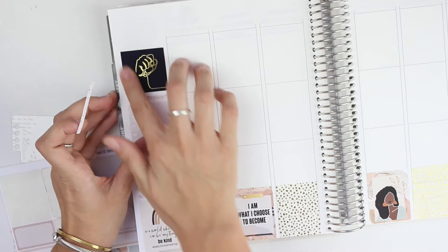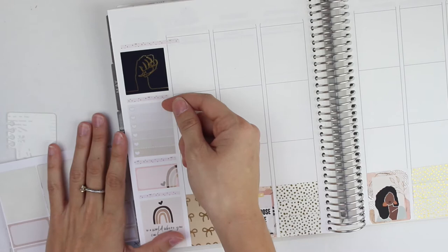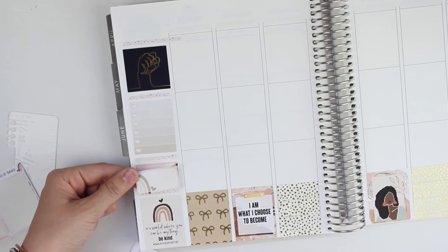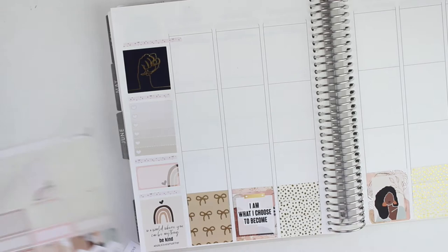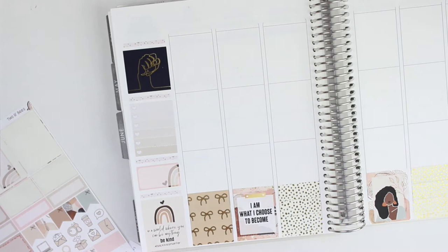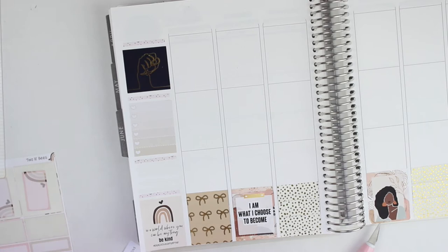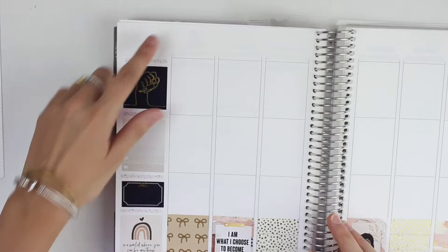I don't know, I feel like I want to change this pink washi. Or maybe this. Or maybe this. No. I'm not going to change any of it. Although I could put this instead. That looks nice. And then I'll put a flag up here but I'm going to hold off on that.